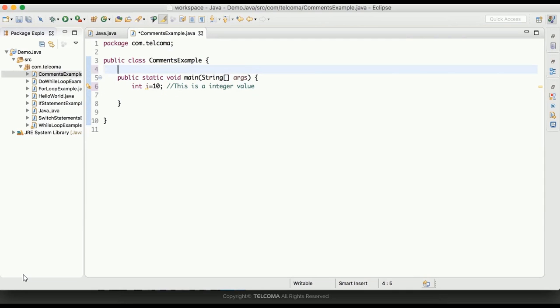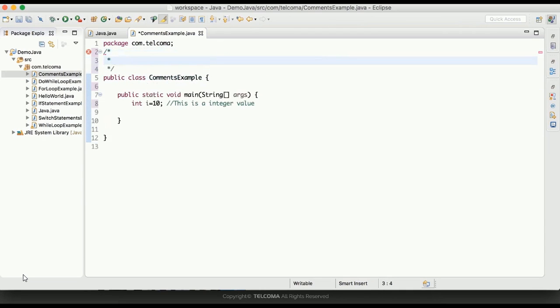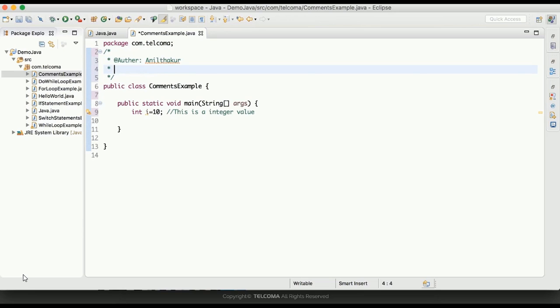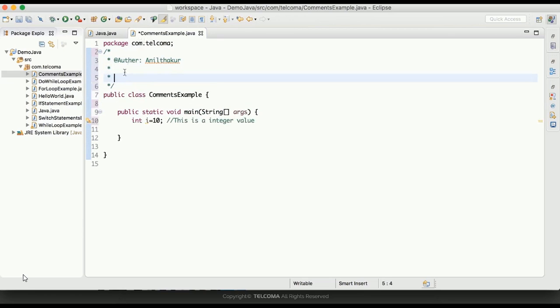And suppose we want to explain this class. We use slash star. As you can see, here we can mention the author, to tell who is the author of this code, and we can explain about the class.